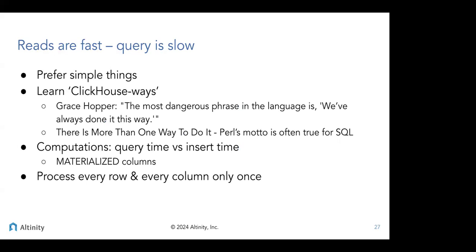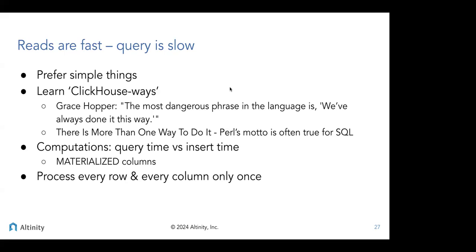In general, just prefer simple things. It's very much the KISS principle, which also makes sense in ClickHouse. So just keep it simple. Usually if you have a simple query, ClickHouse is able to apply all the optimizers. It can do all needed stuff. But the more complex conditions you create, or the more complex schema you have, it can be a reason of some really hard to nail down problems.